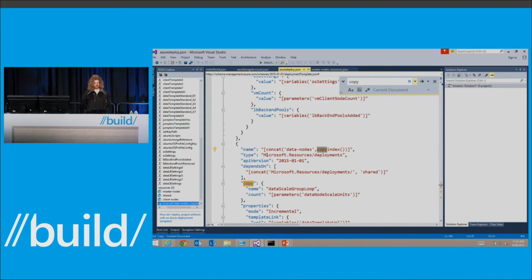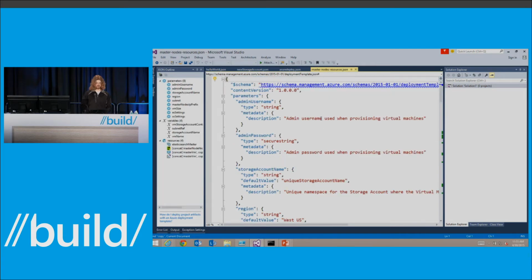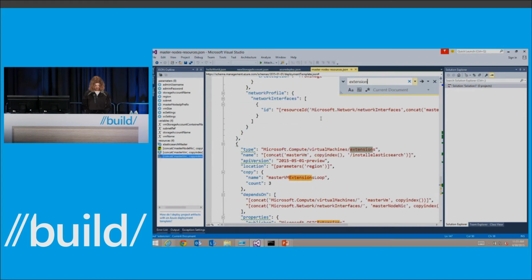And so what you'll see here is he's creating a deployment, right? Microsoft.Resources/deployments, with a name that is built dynamically. And he specifies here how many copies of this particular deployment he wants, which is driven by one of the parameters he gathers from the end user. Okay? And so if we look at one of the nested templates that he's executing as a part of these copied deployments, let's see, I'm going to go in and we will look for extension.